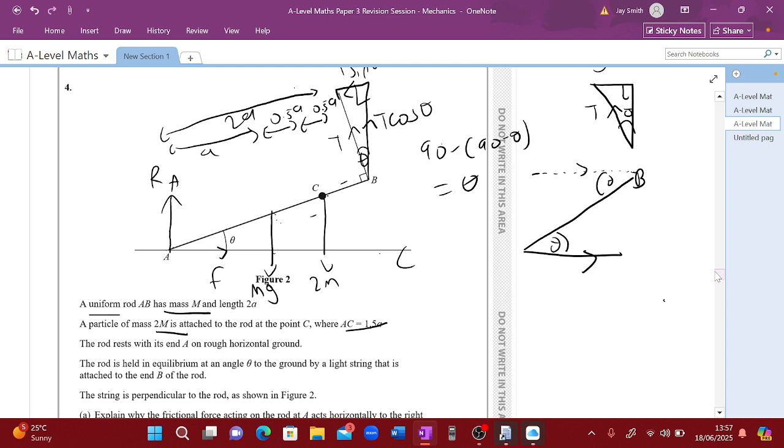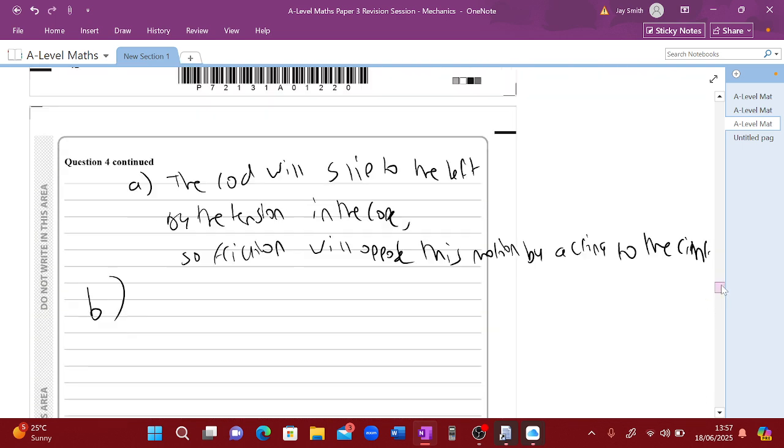And why are we doing moments here? Because we have a rod essentially, and moments is better with rods. Like I said, a rod is like another particle, but it's a line. So all these forces here will push the rod anti-clockwise and clockwise. So there will be moments as well. And again, because it's in equilibrium, the moment will be in equilibrium as well.